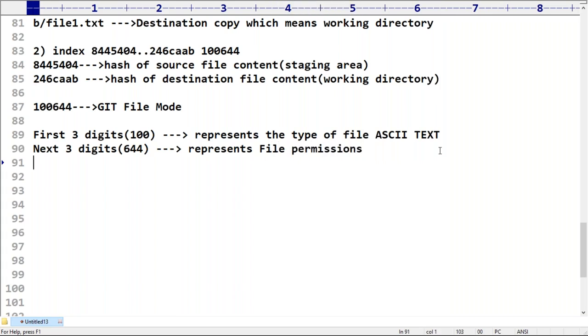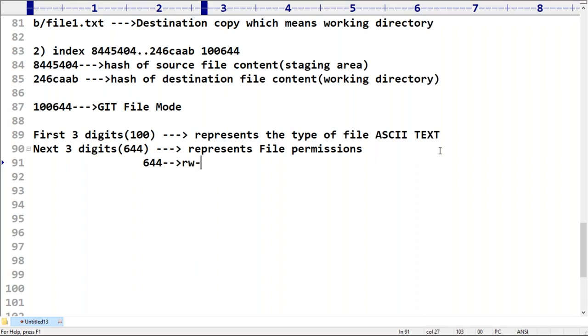I hope you people are aware, file permissions we covered already in Linux. The people who don't know Linux don't come to the DevOps area. Remember that, compulsorily you should have clarity on Linux. 644 means user permissions are read, write, no execute permission.